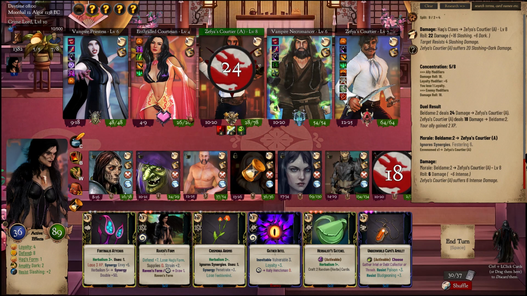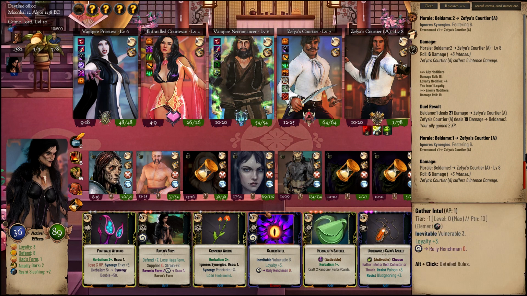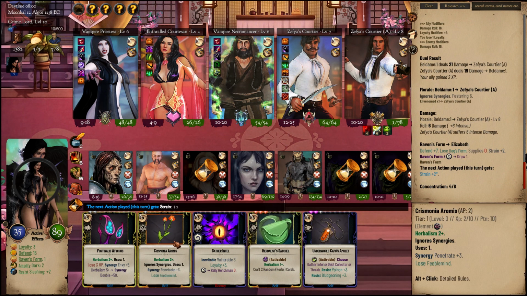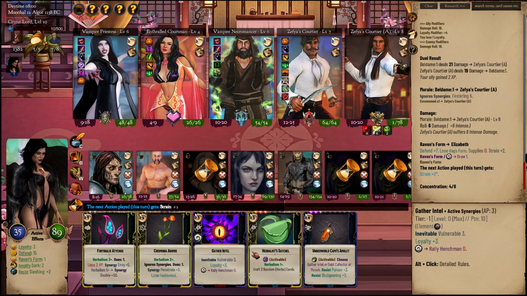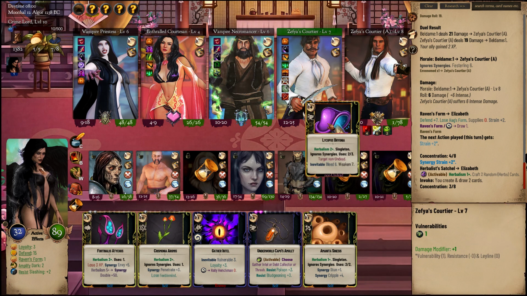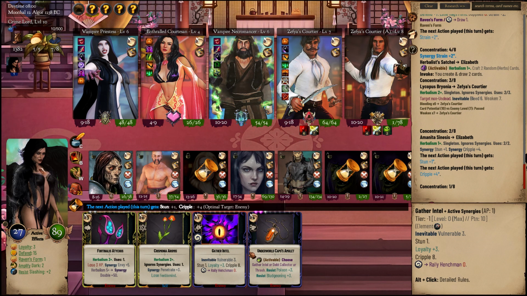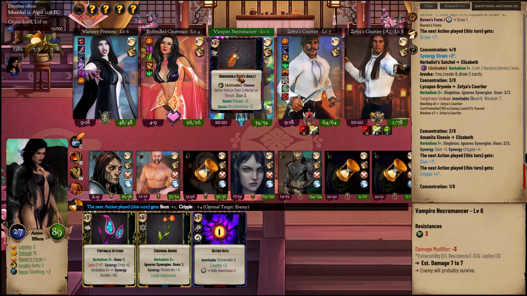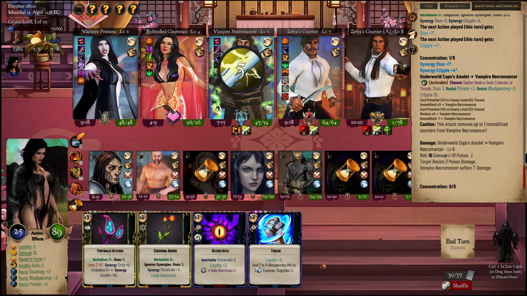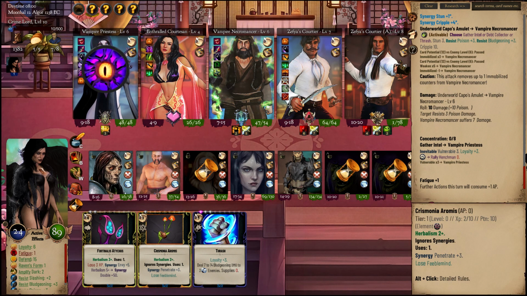give this one bleeding, attack him with the Beldams, Raven's form, stun, cripple, bleed, inevitable bleed, weaken target, non-undead, like the Zephyr's Courtier for example. Stun, cripple. Inevitable vulnerable.